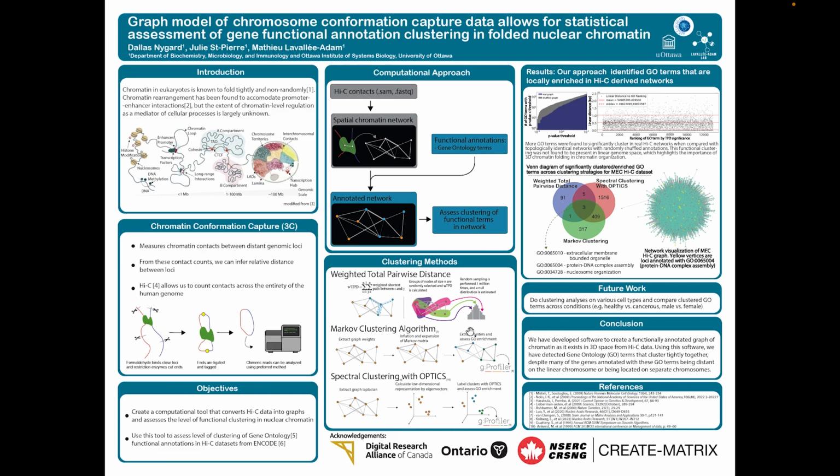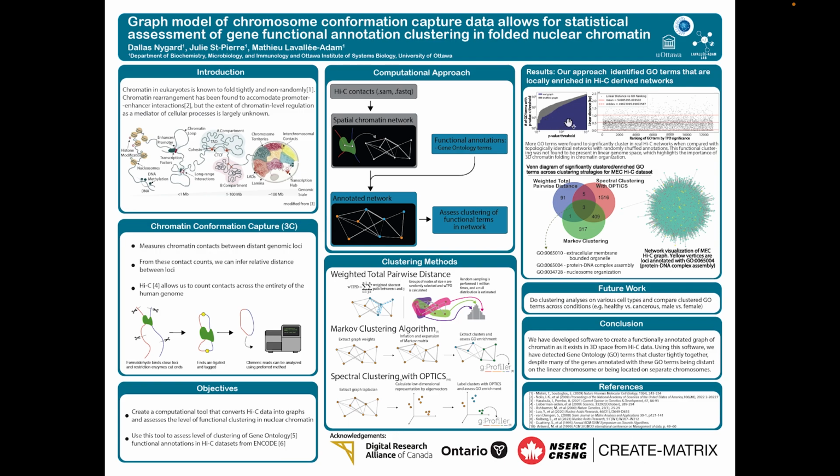And by comparing this to alternative approaches like the Markov clustering algorithm and spectral clustering, which instead scan for the natural clusters in the network using comparable but different methods, and then looking at those so-called natural clusters in the context of gene enrichment and looking for functional enrichment of gene ontology terms within those clusters, we can get a comparative set of functions that are clustered within the 3D nucleus at the time of the Hi-C experiment. And results-wise, our approach has identified a number of interesting things and has validated the reason for going forward with this type of approach.